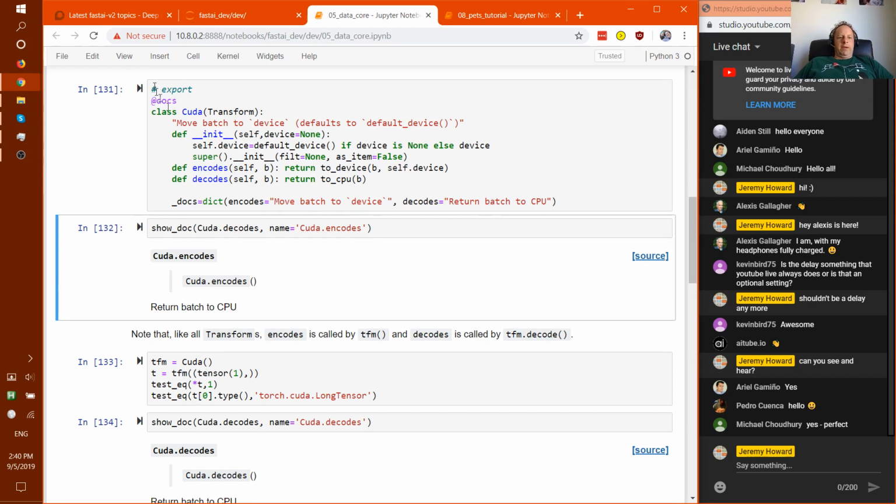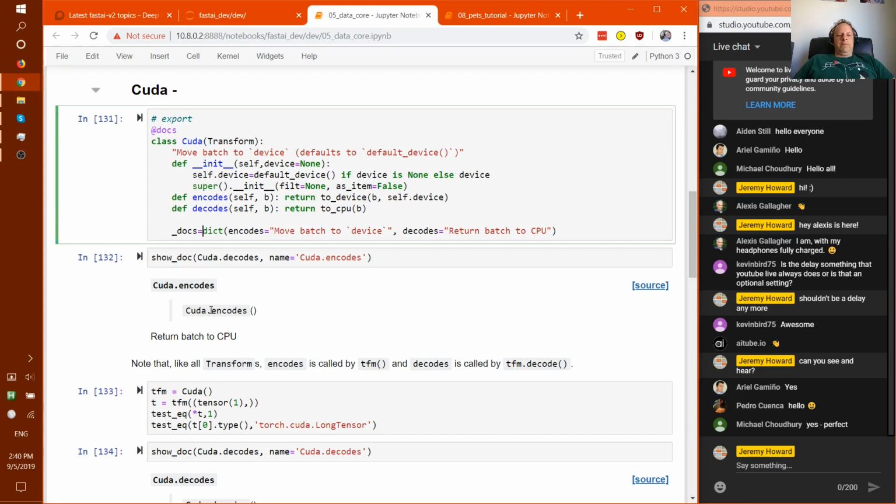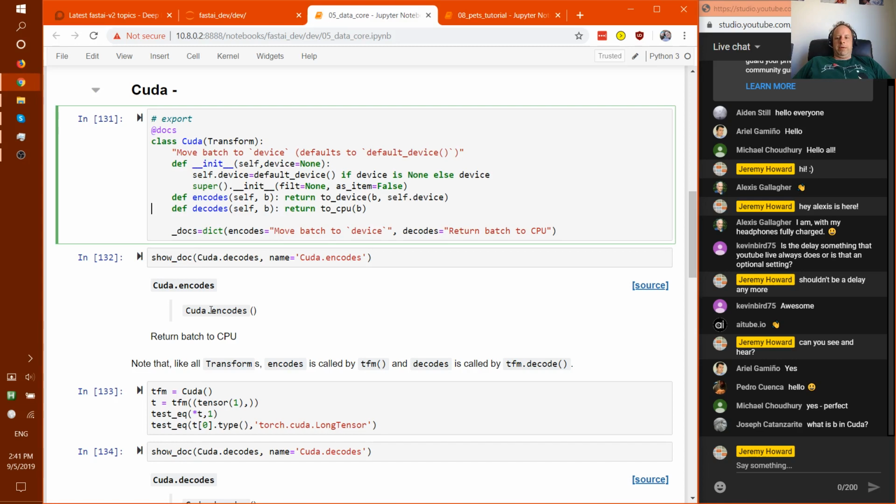So basically what @docs is going to do is it's going to try and find an attribute called _docs, which is going to be a dictionary, and it's going to use that for the doc strings. You don't have to use it for all the doc strings, but we very, very often, because our code's so simple, have one-liners, which, if you add a doc string to that, it's going to become a three-liner, which is just going to take up a whole lot of stuff. So this way, you can have much more concise little classes. I also quite like having all the documentation in one place, personally.